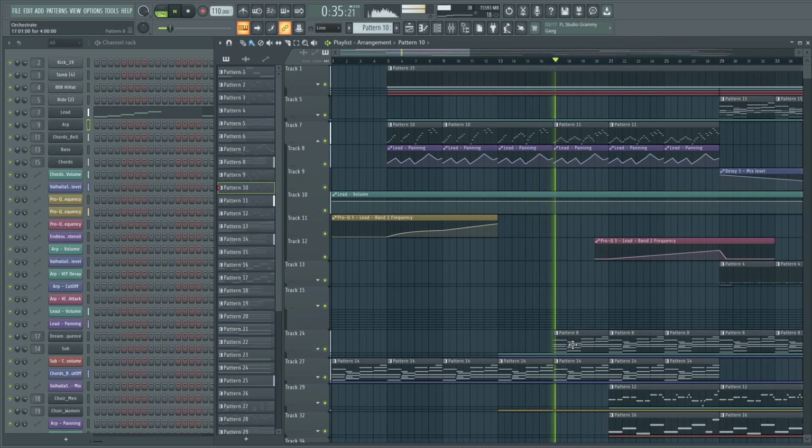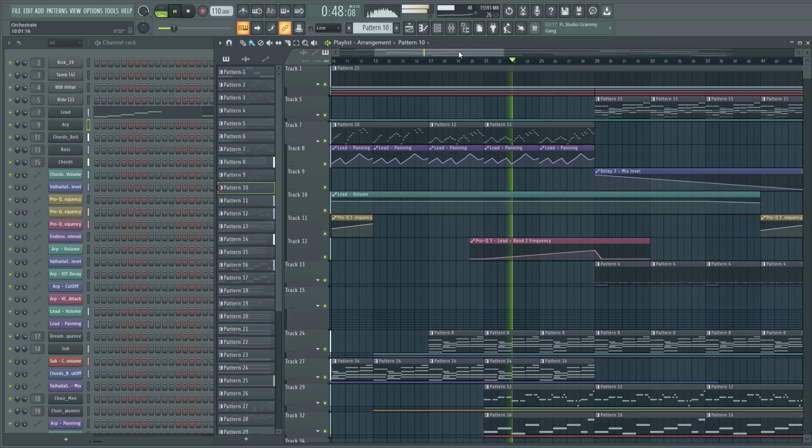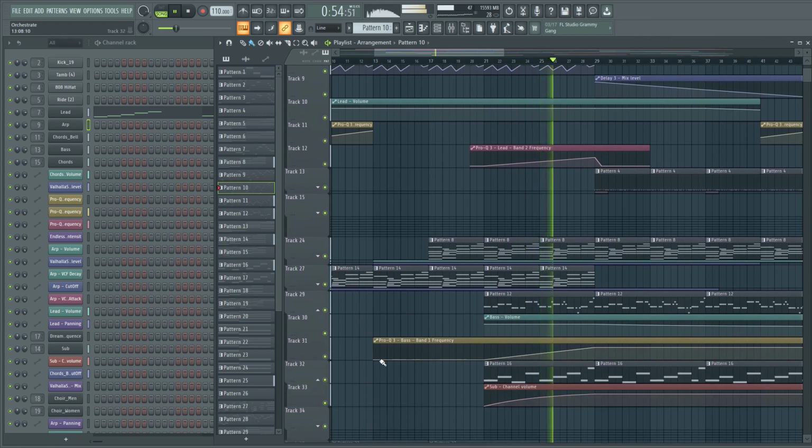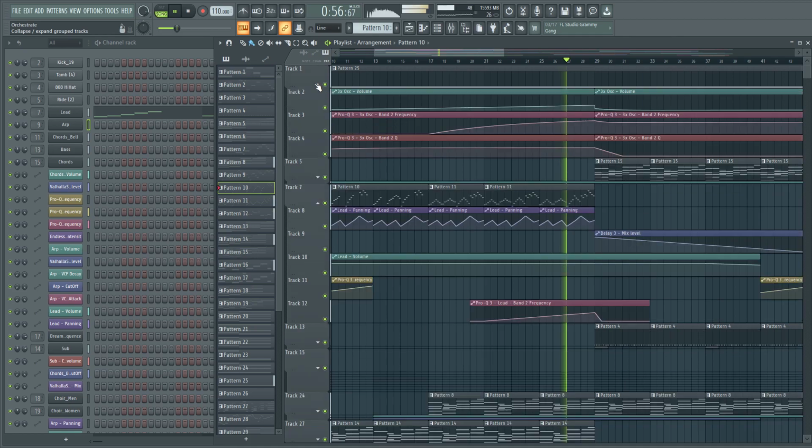And the main chords start to come in now to give it more volume. And the bass comes in. Got some white noise up here.